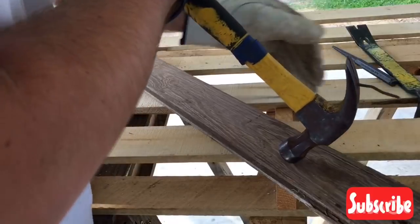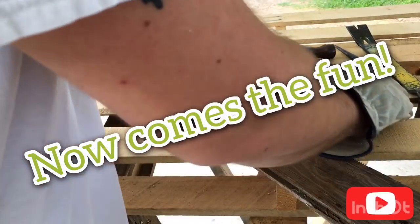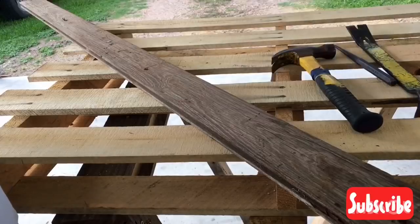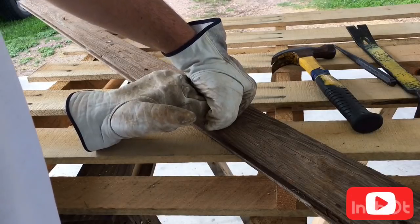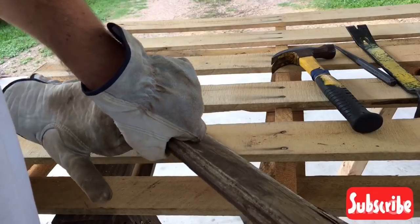That's it, guys. It's really a pretty simple process. It can get a little more complicated with pallets. Maybe we'll do a video on that another time. But that's breaking them down, fence boards. Now let's saw them. See what we get. It's always fun. It's exciting, because you never really know what's underneath this board.